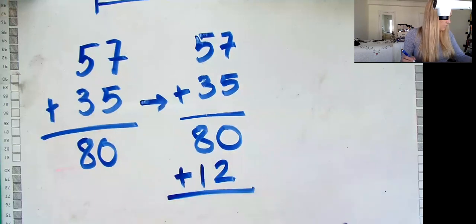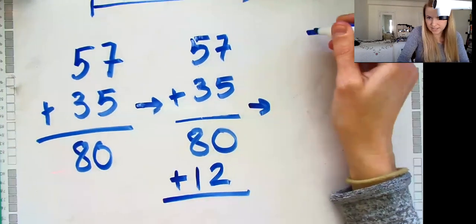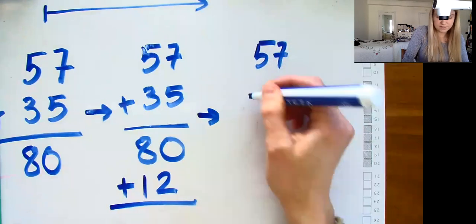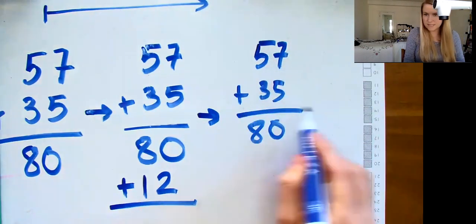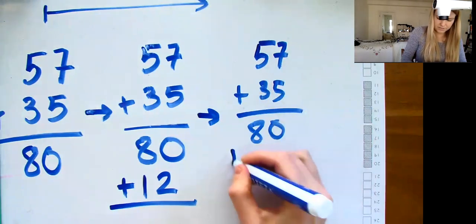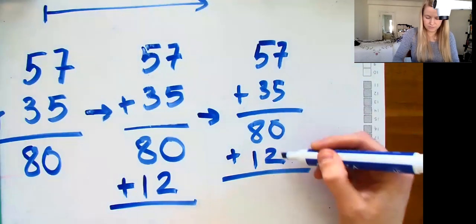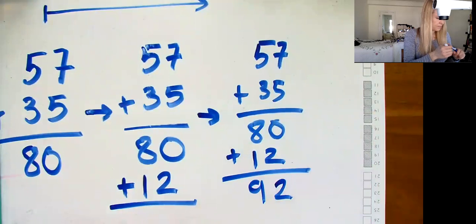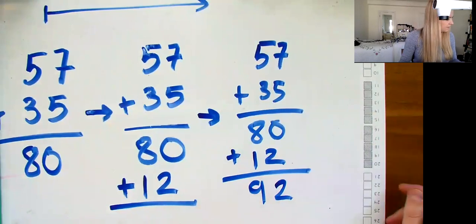And now they have us rewrite it again. Hopefully you can see this, oh gosh. They have us rewrite 57 plus 35 equals 80. Remember this line here just means equals. 80 plus 12 equals, and then you're writing it out, you're solving 0 plus 2, 92. This just helps you see the place values. So that is one advantage to this method.